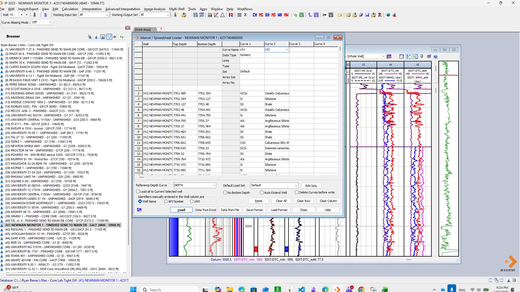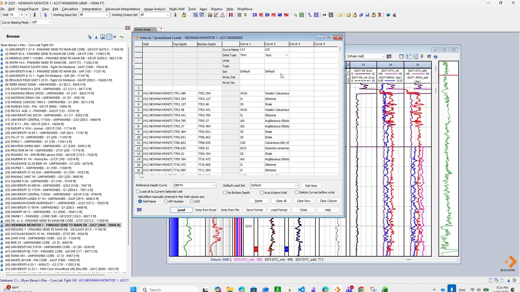So that's what we'll call these things, and we'll just assume that one of them is the codes for the different things, and the other one is the lithology description. So now we have to change the data types for each one of these. We have to change it from a numeric to a text because these are not numeric, right?